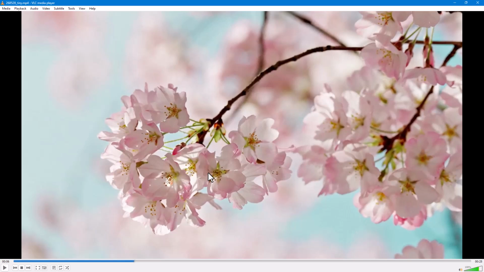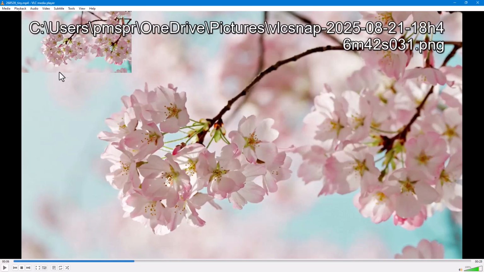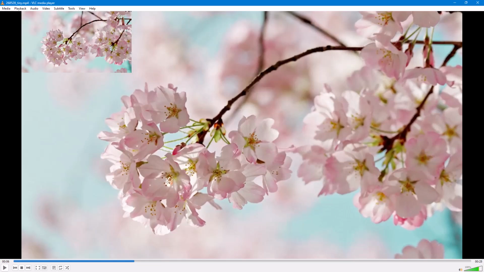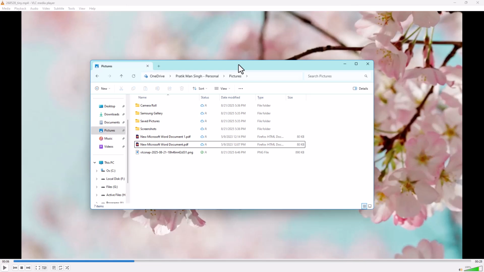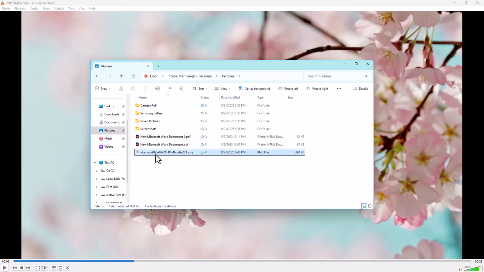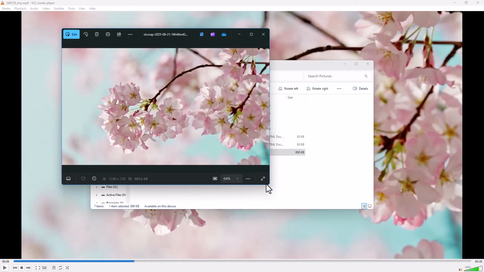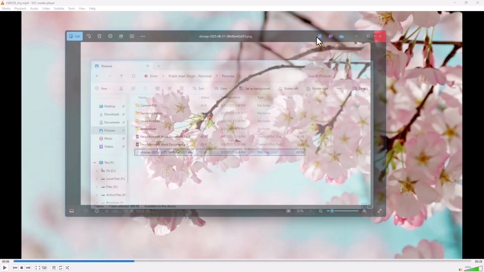And now to take the screenshot, you can go to the video menu and then choose Take Snapshot right here. And now it gets saved onto the pictures folder right here. So around over here, you can see the pictures folder right here. So if I were to go ahead and double click it right here, then you can see that this is the picture snapshot from the video taken by VLC right here, just like this.